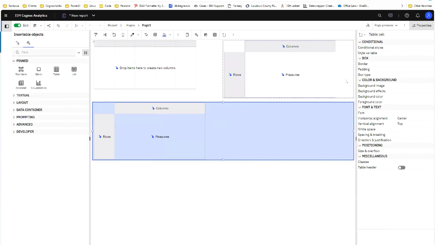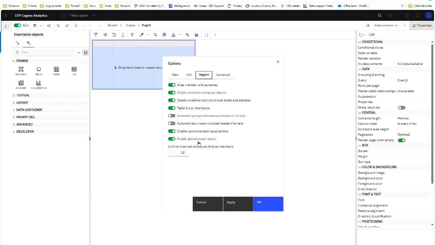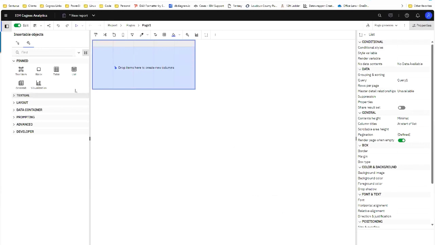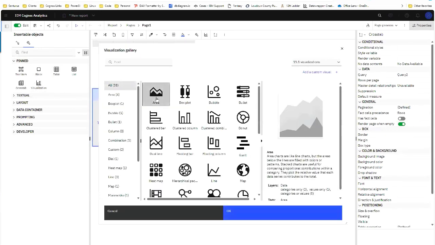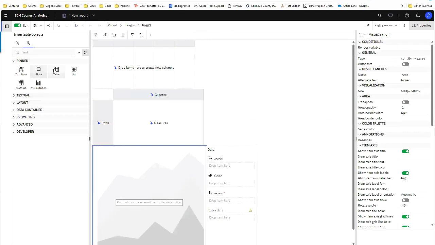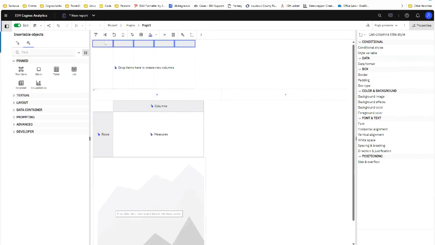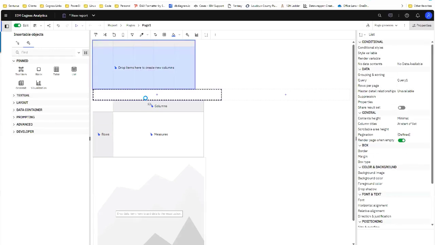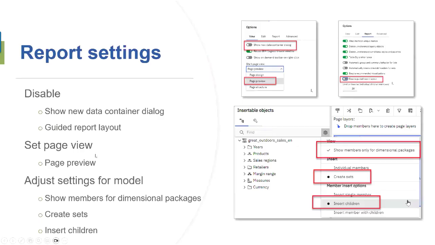So maybe your users like this. I think it's confusing. So again, I recommend, if I just undo these real quick, if you turn that off under options, report, guided report layout, then you get back to the way I'm used to doing it, is having things go like that. And if I wanted a table, then I can just drag a table over and do it this way, old fashioned. So again, my personal preference, I think it's easier to do it this way. I think it's just a more simple, less confusing way to do it. So that's personal preference. And then more importantly, page preview.